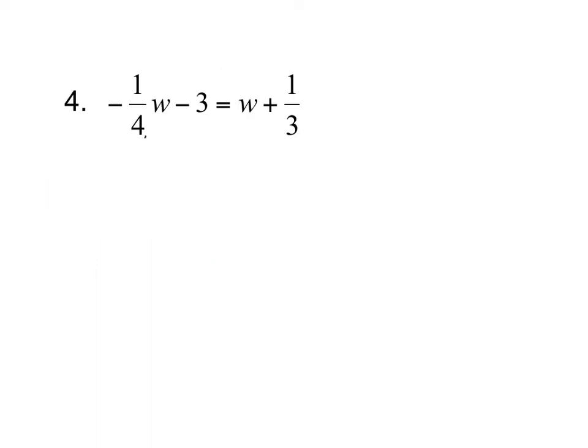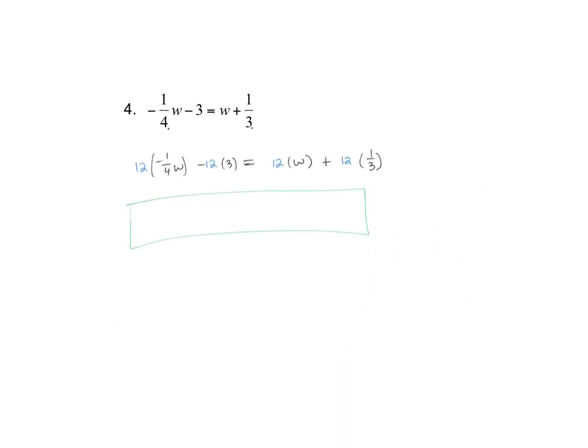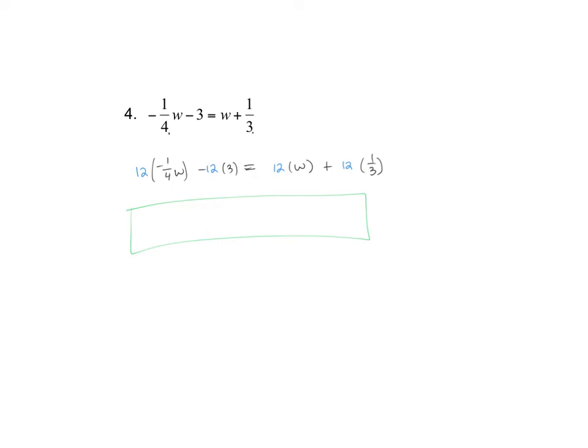Okay, so look and see what would our common denominator be. Go ahead and write down what you think that next step should be, and you can pause the video. Okay, so we multiply every single thing by that common denominator, and now our next step should be an equation with no fractions at all. I'll give you a chance to work on that. You can pause the video and see what you come up with. Your final answer on this one would be w equals -8/3.